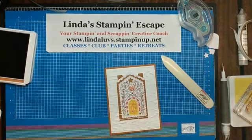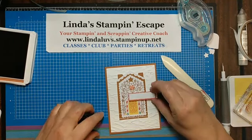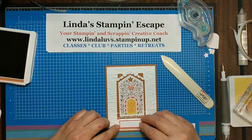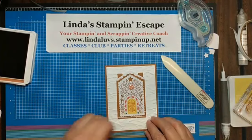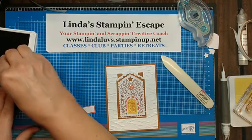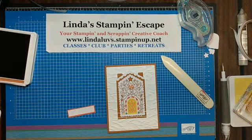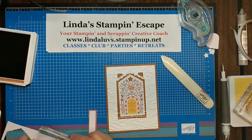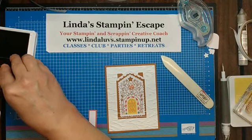Right in the middle. I'm not sure. I think I'll go down there. And we're going to stamp with the cider. And we're going to do Happy Holidays. And I just want to make sure that I clean this off good enough. So, scrap of paper there. Oh yeah, it's beautiful. All right.